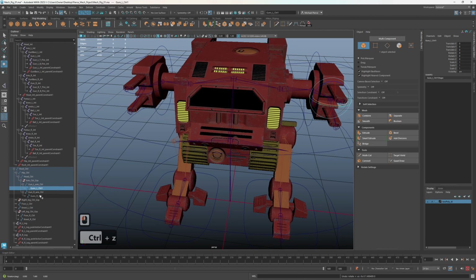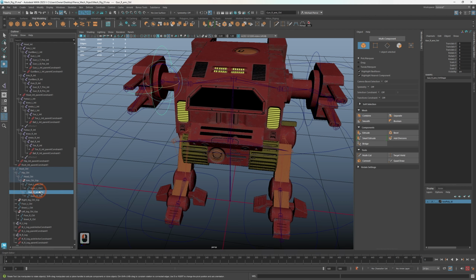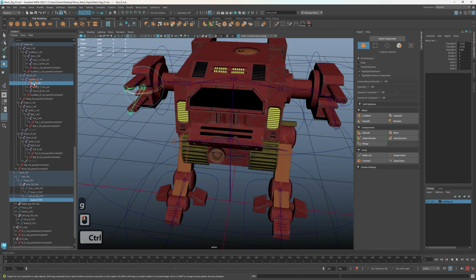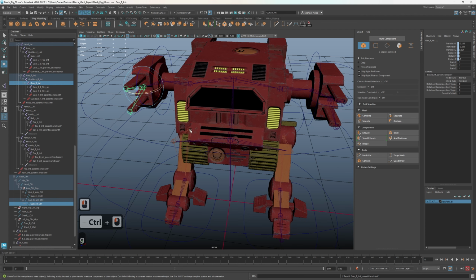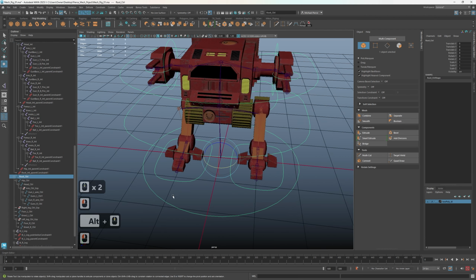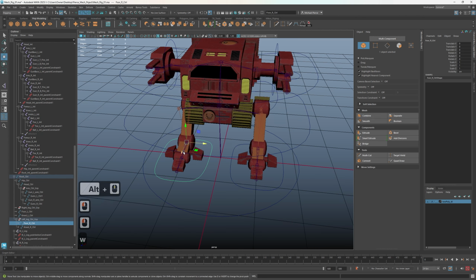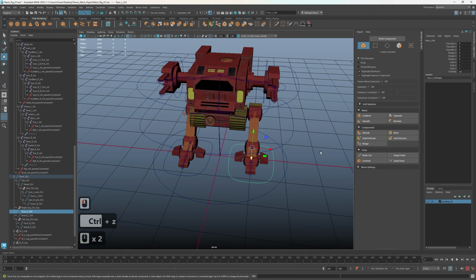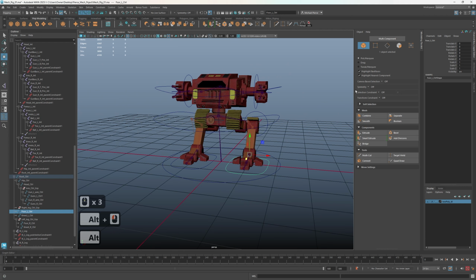Now, let's see here. I'm also going to do this side, so this one with its gun base, and hit G to get my parent constraint. The gun control with this one, and hit G. There we go. All right, so as you can see now, we've got a fully operational rig, but we do have some things that we can do to tidy it up, especially so that you don't accidentally do anything to your controls.